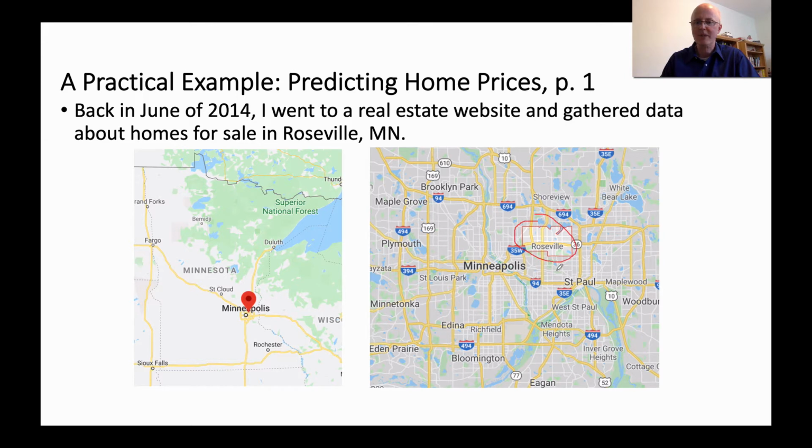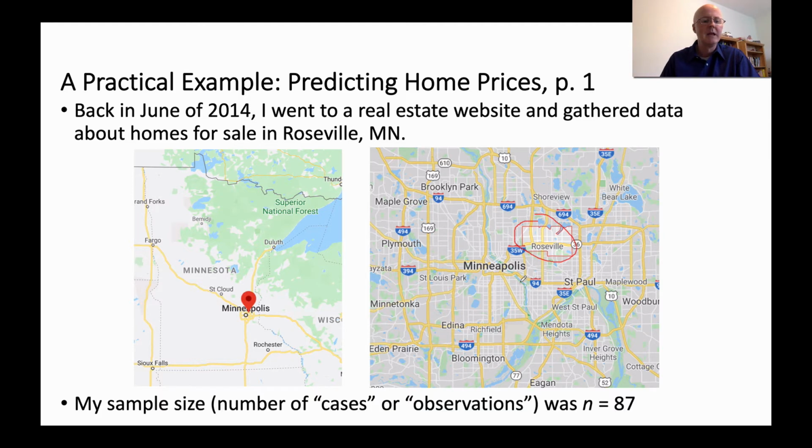So it's pretty much between Minneapolis and St. Paul. Minneapolis is about like this, and St. Paul is about like this over there. So my sample size was actually all the homes that were for sale at that one day in June of 2014, and there were 87 homes for sale.